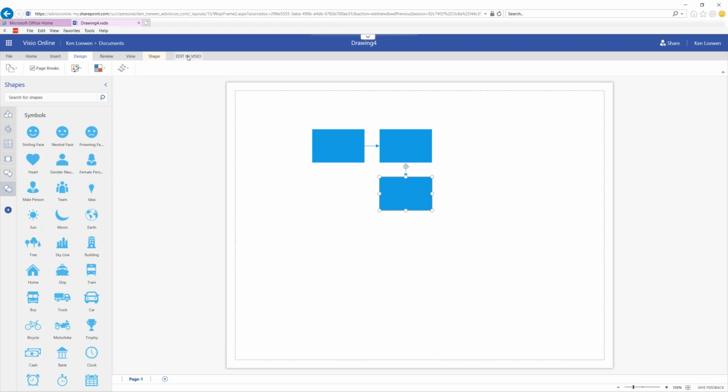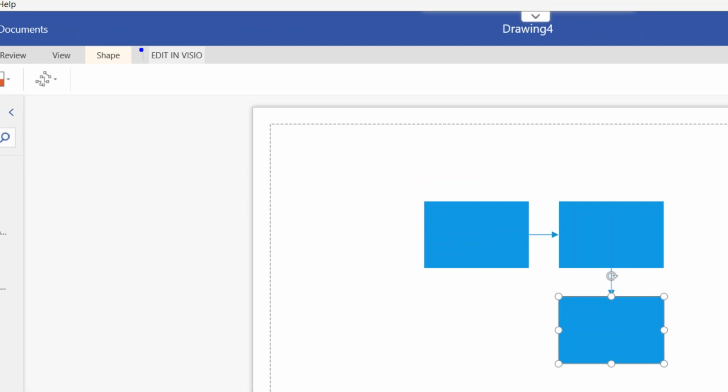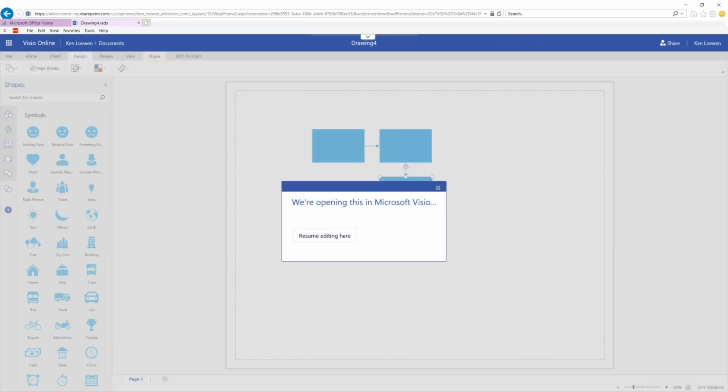One of the things that Microsoft has recognized is that eventually at some point we may get to the point that we need additional capabilities here. And so it's one click here to take this diagram and edit it in our Visio desktop client. So mine's opening up in my other screen. So I'll drag it over here in just a second as soon as it finishes opening.